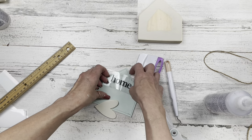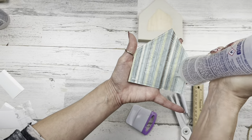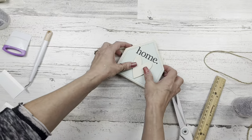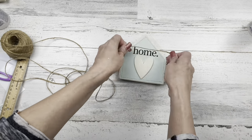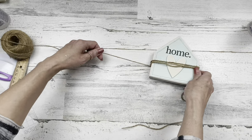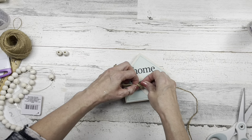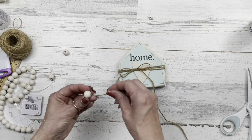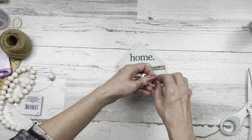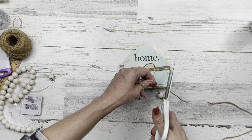I'm going to add a little 'home' word I did with my Cricut Explore 3 machine. All of these projects today you could totally use letter stickers, Dollar Tree rub-ons, or sticker quotes — you can put on it what you want. I've got that on there and glued the front paper onto the front. I'm going to add that little wood heart, and then use some twine from Dollar Tree, wrap it around three or four times. I'm going to use these wood beads — our Dollar Tree just got in round ones and square ones. I love them because they're already a little bit whitewashed. Tie that twine into a bow, kind of to the left side, and add my beads. I'll tie a knot and cut off the excess at the end of each bead so that the bead doesn't fall off, and then this project is complete.